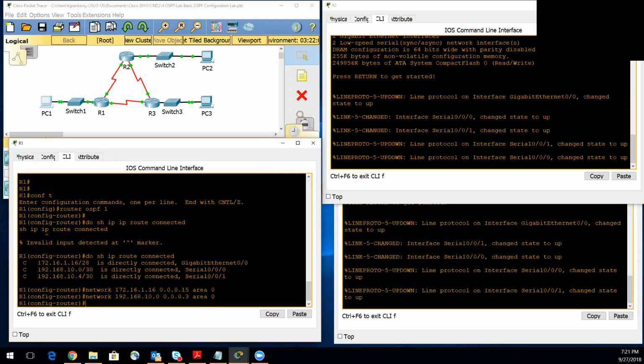Yep. And then we'll do the other network, which is 192.168.10.4.